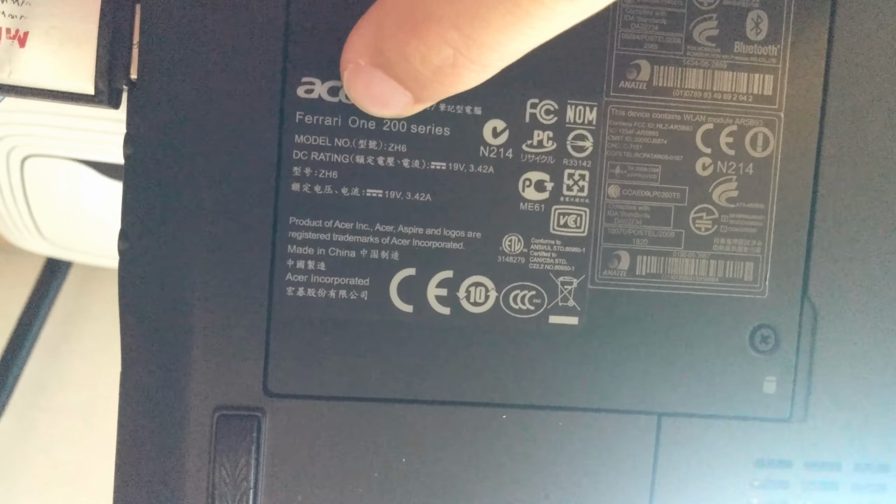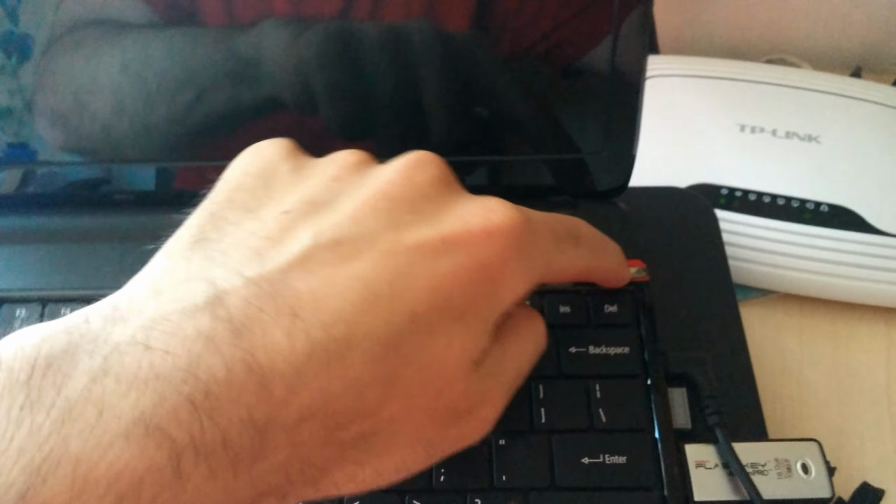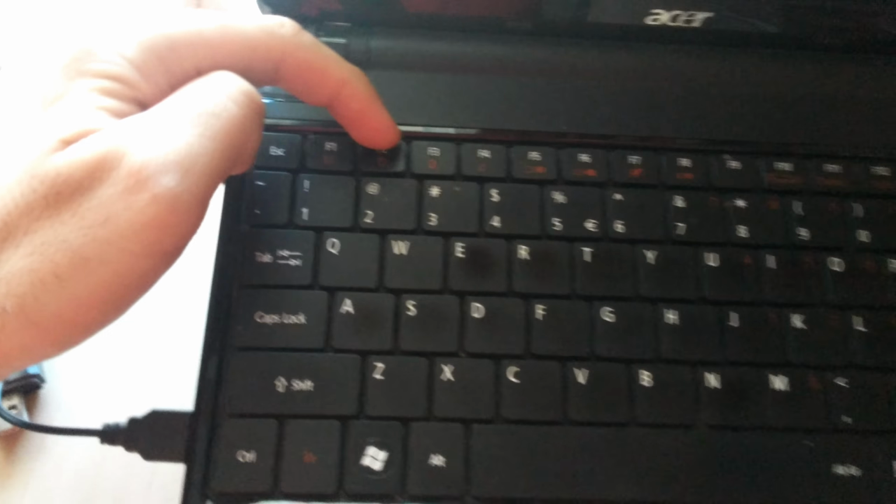Here's this laptop. It's an Acer Ferrari One 200. Okay, and let's see how to start it from the USB flash drive.